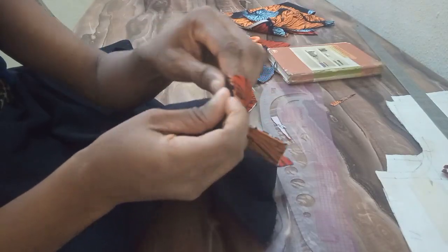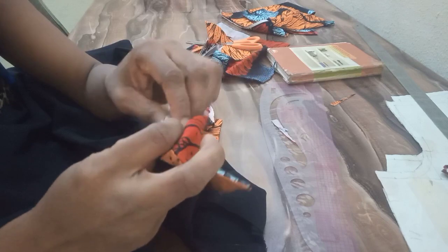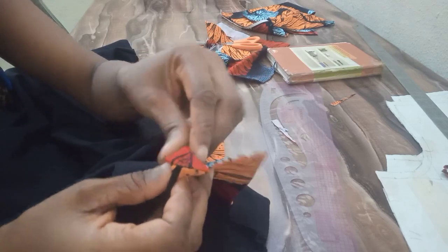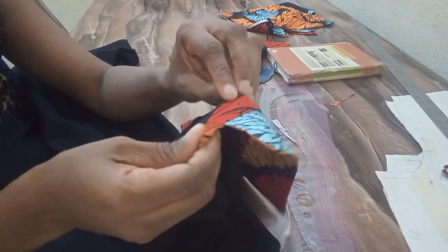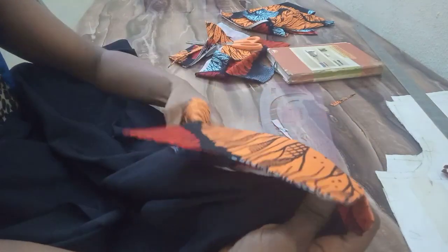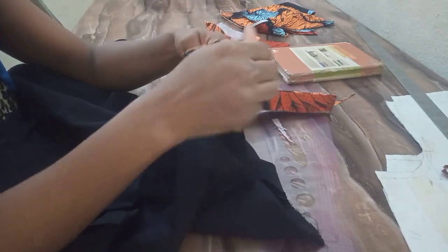Starting from the back, I'll sew it round, leaving this one. And when I'm done sewing, I will push the seam inside this way and use this one, folding in my allowance of 0.5, and use it to cover the other seam. That is the allowance. Hope you get that. So when I'm done sewing, I will come back and show you. I'll also fix my sleeve and I'll come back and show you the finished look.